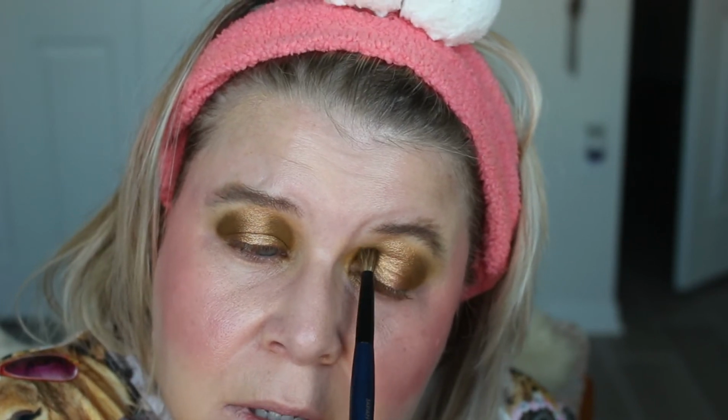And then I think because I don't want this orangey color to really take over too much, I'm going to mix this olive tone at the bottom, and then I will tack that more orangey shimmer that we haven't used yet on top of it. So remember, you can layer shadows and get something completely new. It does take time and playing around, but if you enjoy playing with shadows, you are gonna come up with just something fun every time.